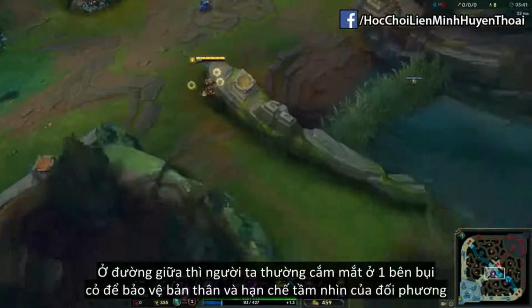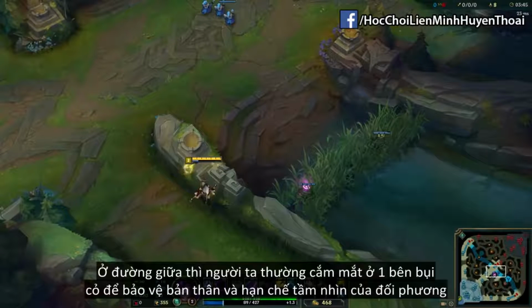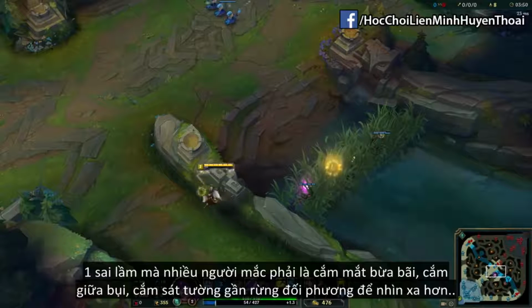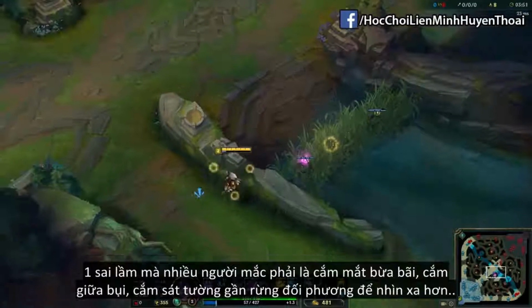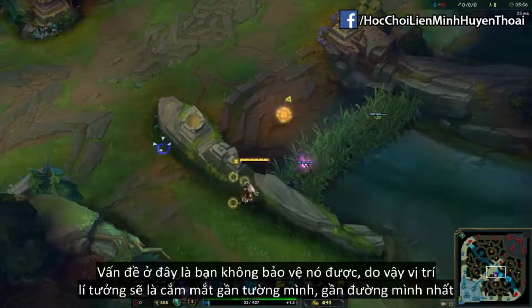So in mid lane, it's common to pink or ward one side in the brush to protect yourself and deny vision to the enemy mid laner. A mistake that a lot of people make though is to place the ward anywhere in the middle or quite far in the bush, thinking it gives more vision because it's closer to the enemy jungler, so you can see them sooner. The problem with this is you cannot defend this at all.